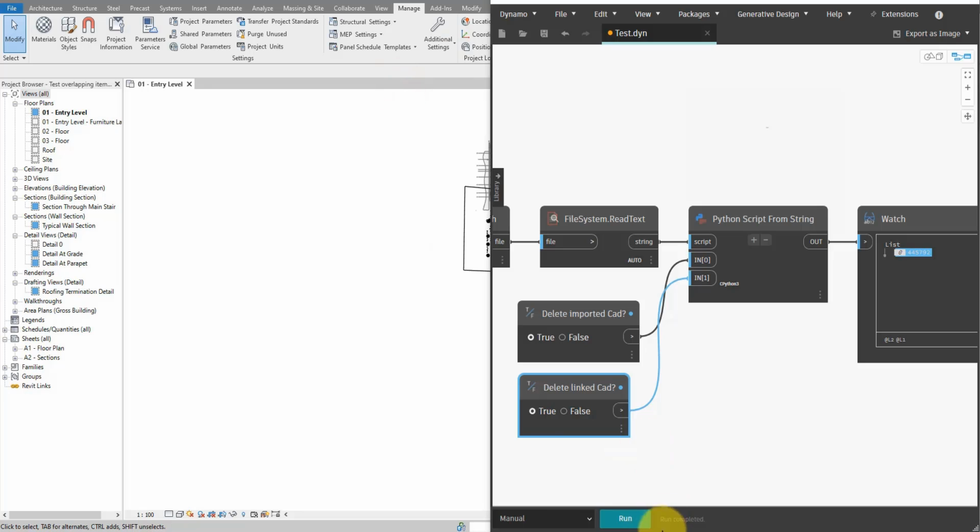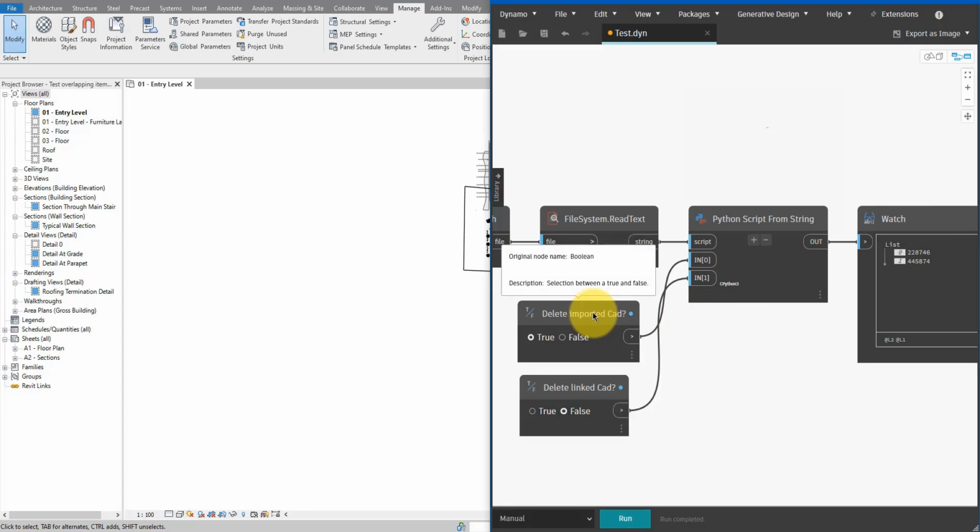Go back to here and run this. So now we see we have here 3 different IDs for 3 different CAD files because both of these nodes, we have set them to true. If I set them both to false like this, rerun this script, I have nothing. No CAD file will be deleted in this kind of configuration. If I want to remove only linked CAD file, I set this to true now. Rerun this. That's going to give me one item. If I change this back to false and this first condition, let's change it to true and run this. And I have 2 IDs of the 2 other CAD files. Remember, one of them was linked and two of them were imported. So that's how we can now selectively say whether we want to remove only imported files or only linked files or both. As easy as that.